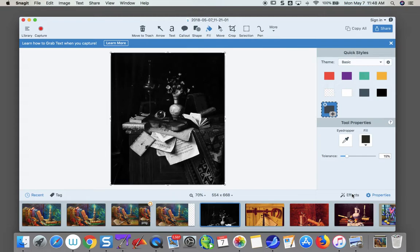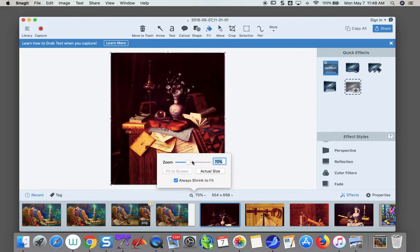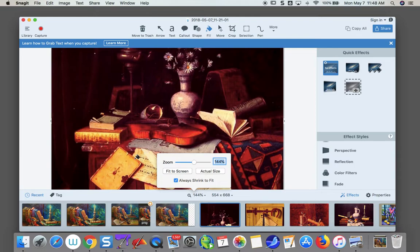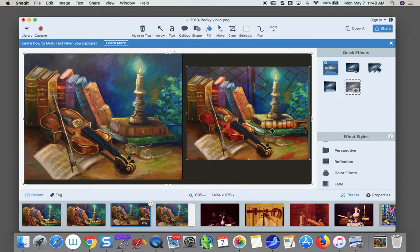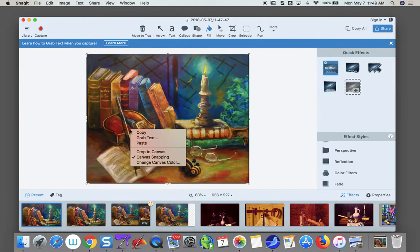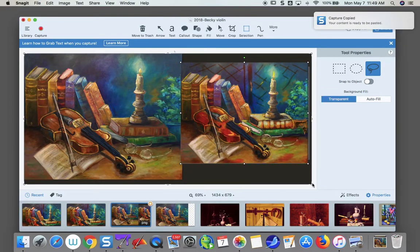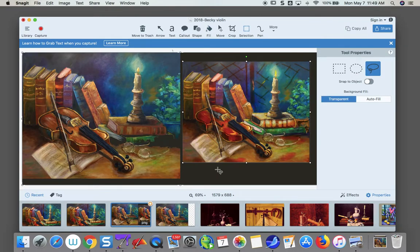You can see the light on the violin — let me zoom in and let you really see that. It's a reddish color, the light. So the light here on the books — look at that, and then look at this and see the difference, see what happens when you lighten this book up. I lightened up the glasses — I'm going to copy that, bring it over here and paste that on top. I think I like this one a little better. Now you see what I'm talking about. Let's flatten them both.